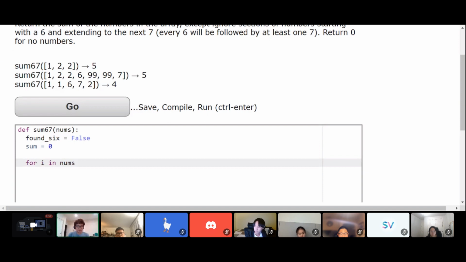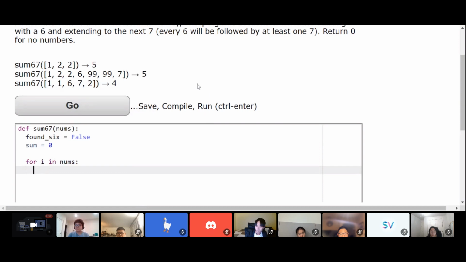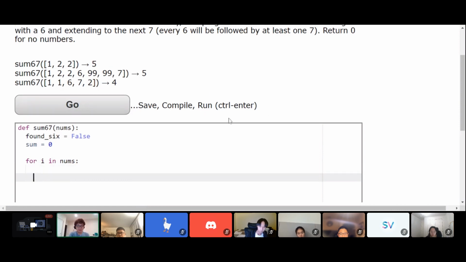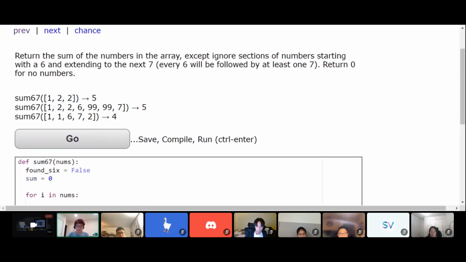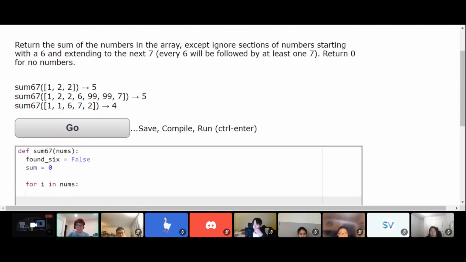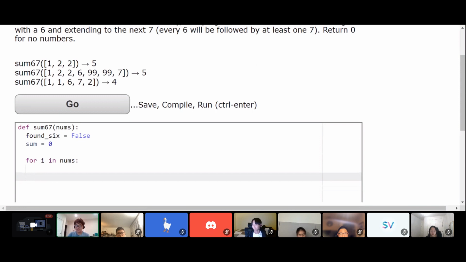So we'll loop through the array, and then we'll do if statements to check if these conditions are matching or not.